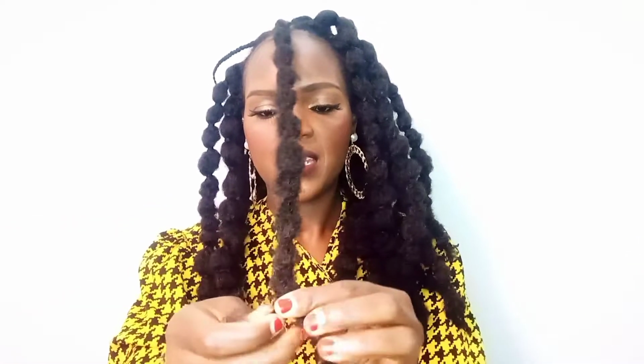So this is my end. So I will just try to make like a matuta again and then try to tie it. Do a knot. Make sure that you secure your braid so that it won't come out.